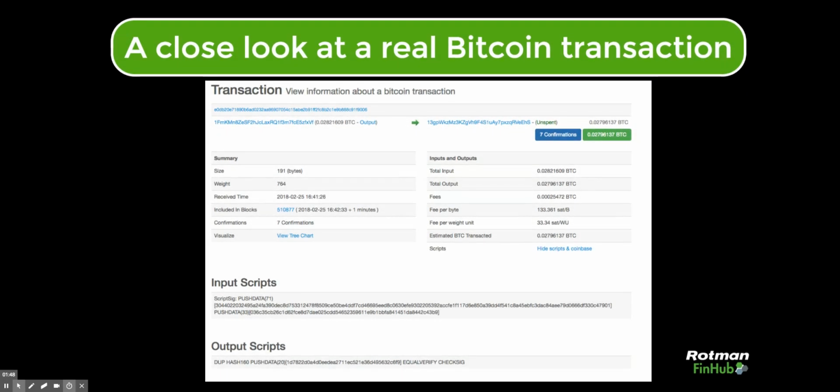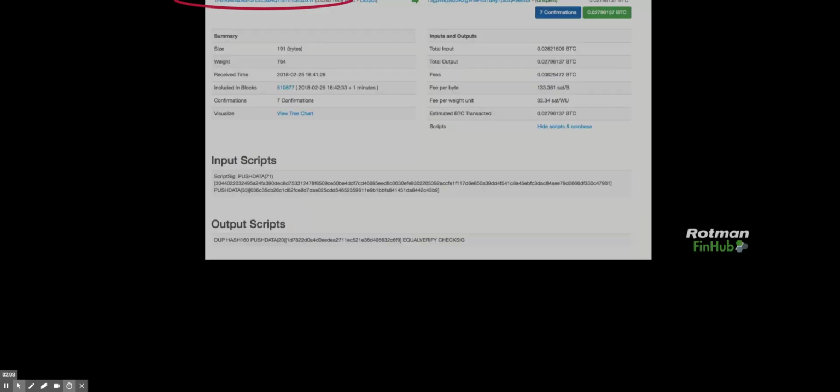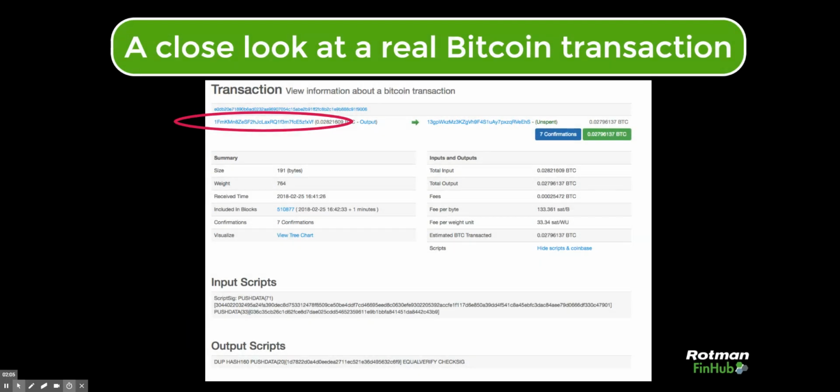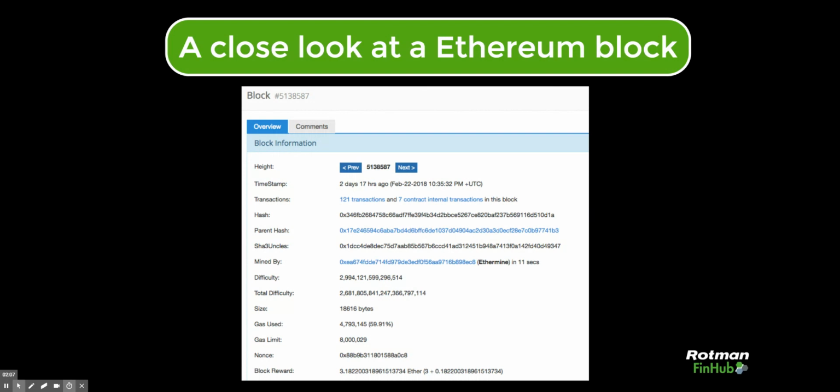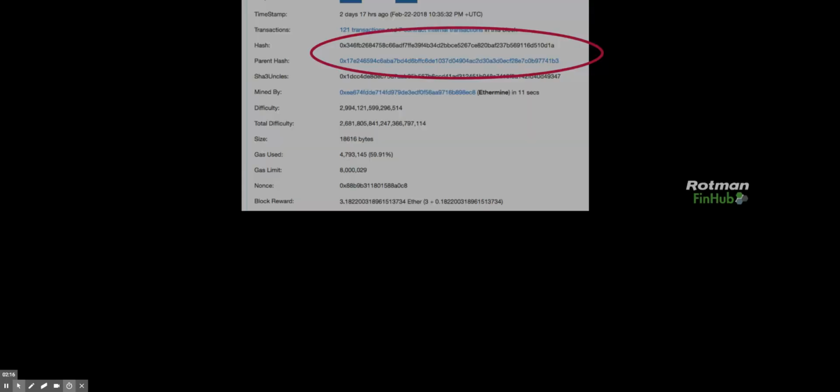All right. Then the next part shows you a Bitcoin transaction. Now, Bitcoin is very similar. What you have here is, again, an address that sends money or Bitcoin from one address to another address. Now, quickly have a look at an Ethereum block. Here there is a hash for the entire block. There's also something called the parent hash, which links to the past block.